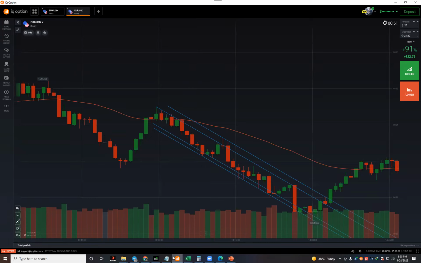So there is a structure. These are the structures of the price movement. In this structure, price starts from the low, then high, then higher low, then higher high. Here, high, low, lower high, lower low. Here, low, higher low, lower high, high, low, lower high, lower high, higher low, then high, right? Okay. Yes.